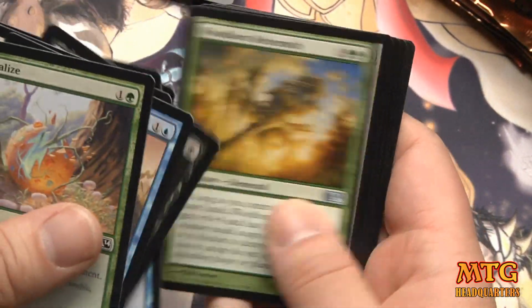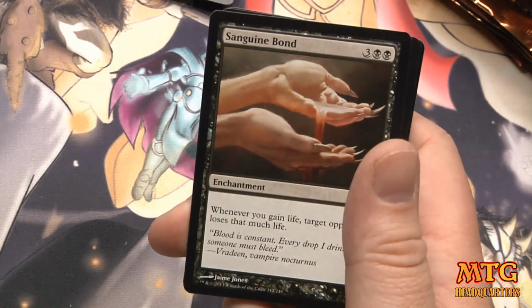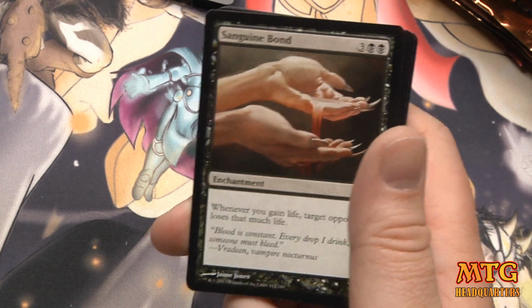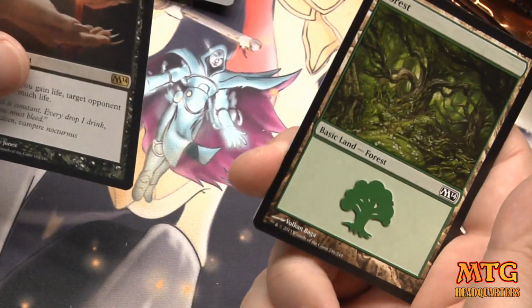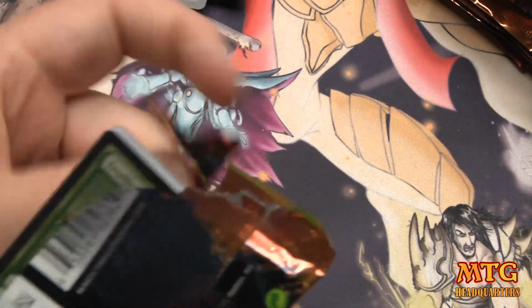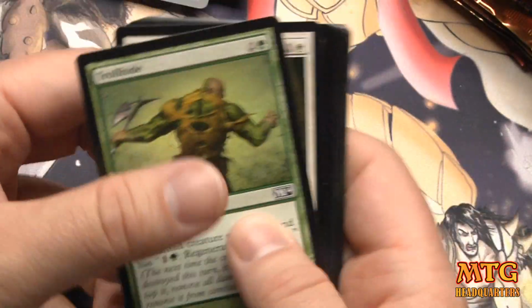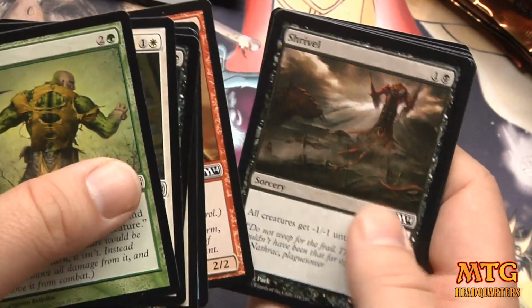Woodborn Behemoth, Sarah Angel, Staff of the Sun Magus, and Sanguine Bond. Whenever you gain life, target opponent loses that much life. I always say Sanguine Blood. Bond. Sorry. I'd like to see that card. I always thought about it, I draft a couple Corrupts and then I just want to play that card too.